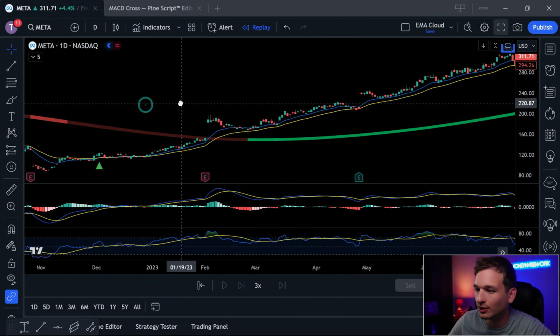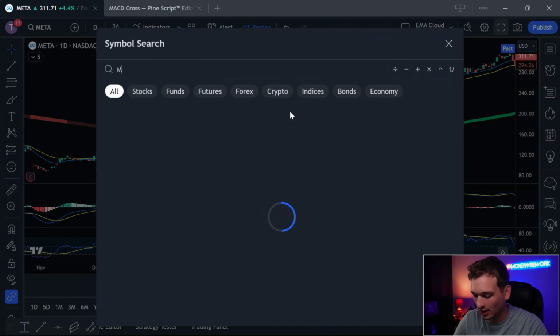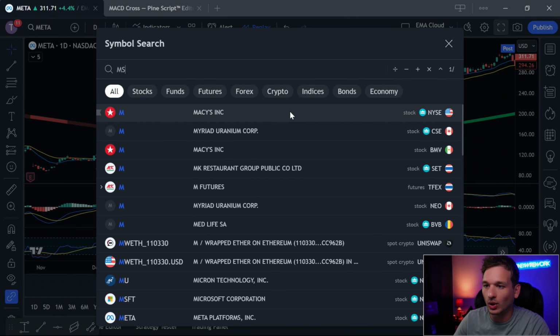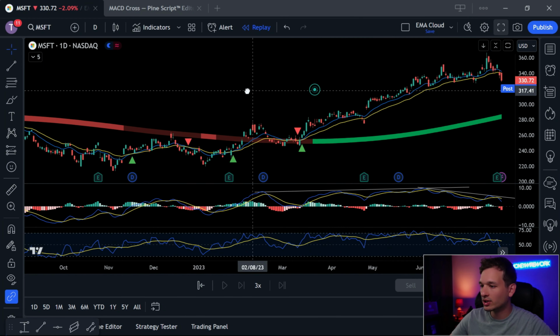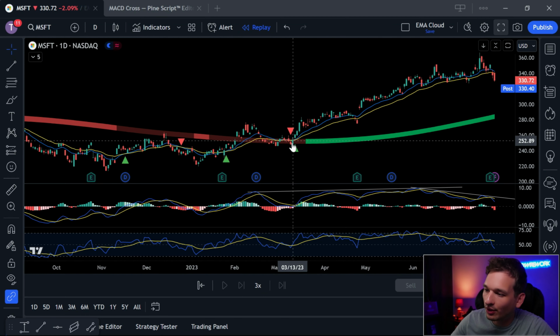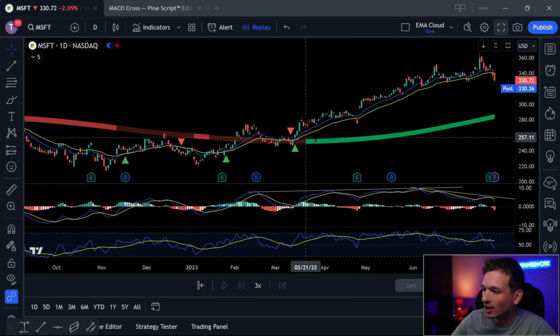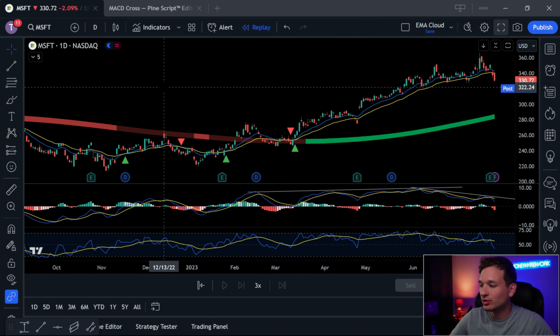See if I can find a good one for you. Yeah, see, Meta, Microsoft. We can check out Microsoft, but they all seem to just be working in a very similar fashion. And again, it looks like for the most part, all of these tech stocks turned green right before the market bias indicator turned green. But you can see how the volatility just shot up on these as they turned green, as they were going towards the market bias indicator turning green. So that is why I called out Micron. It was a huge day for profits for people that took advantage of that.